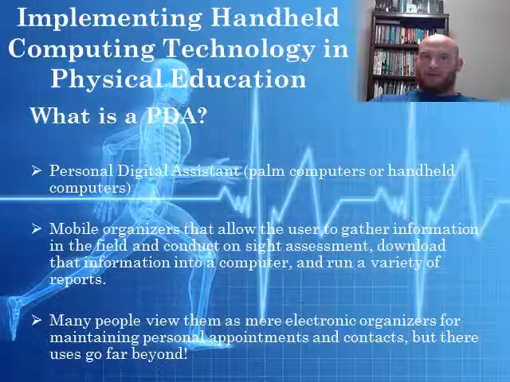Earlier, we talked about PDAs. PDAs are personal digital assistants. Some types of PDAs are palm computers or handheld computers, and even iPhones. They are mobile organizers that allow the user to gather information in the field and conduct on-site assessment, download that information to a computer, and run a variety of reports. Many people view them as mere electronic organizers for maintaining personal appointments and contacts, but their uses go far beyond.